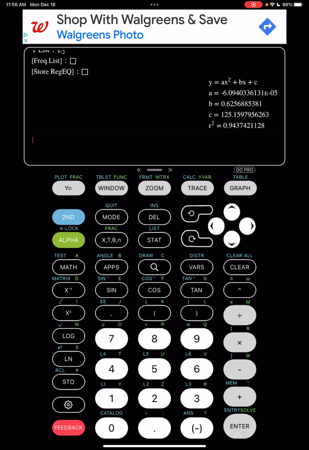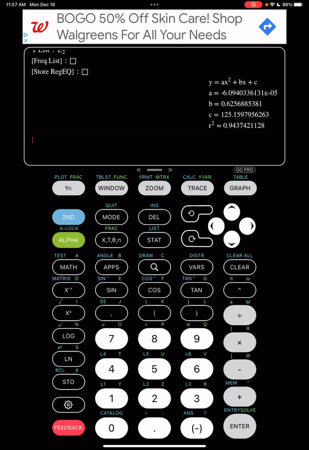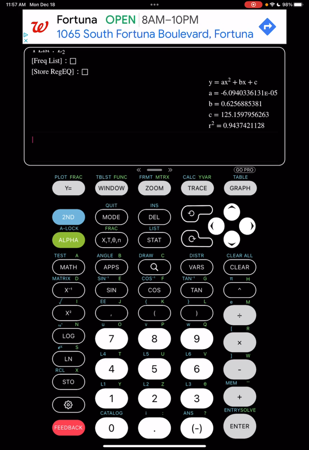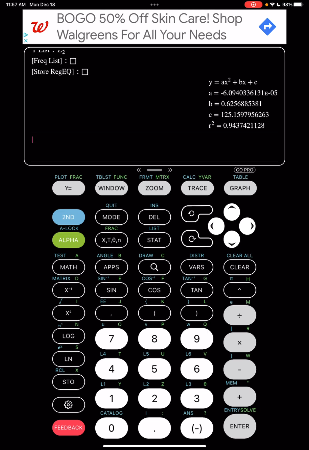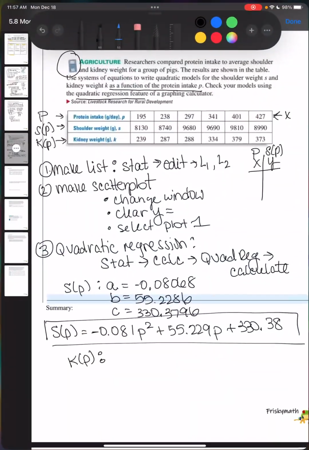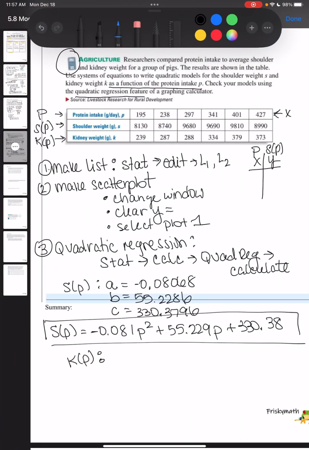Oh, I should tell you. So we have negative 6.09, but times e to the negative 5. So that's like scientific notation. They don't use times 10 to the negative 5th. They say e to the negative 5th. So that means I need to take my decimal place and move it back 5 decimal places, or I need to add 4 zeros in front of that negative 6. I think everything else is good, so I'm going to go ahead and write that stuff down. So for A, we've got a negative, and I said I'd add 4 zeros in front of the 6.